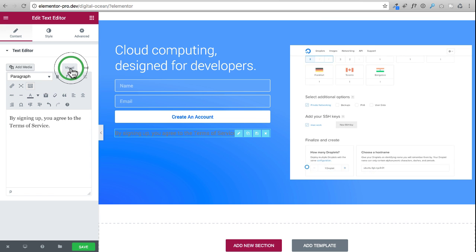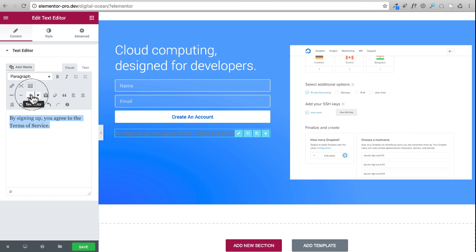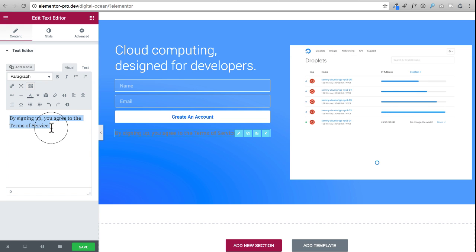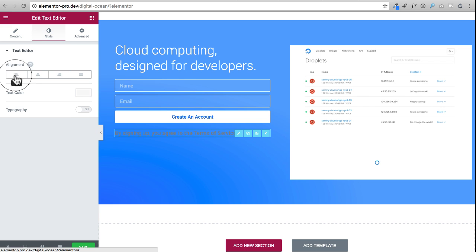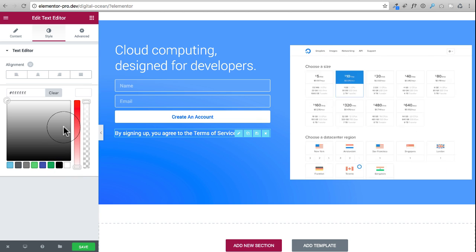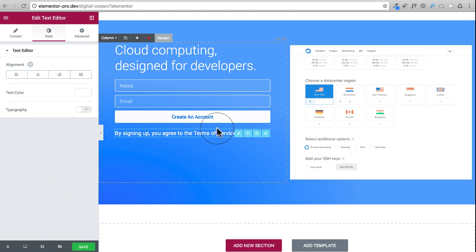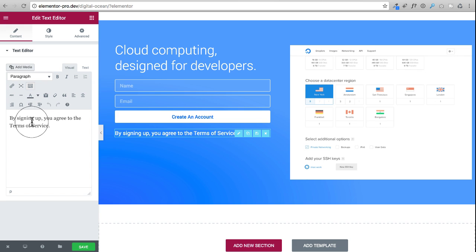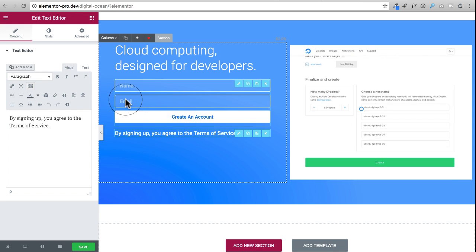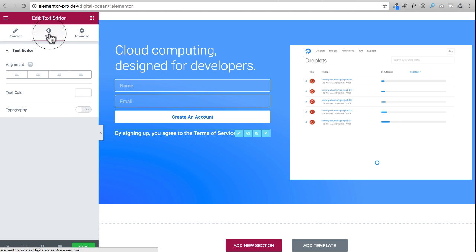Now, here's an option. You can highlight this and change the text color here if you want. But if you do that and make it white, you're not going to be able to see it here because it's going to show it here. But if we go to style, we can change the text color here and we can make that white. So that's a good best practice, to change it in the style. Don't change it in here unless you want multiple different colors. You can do that. Now it's obviously a little too big right here, so we're going to make that smaller.